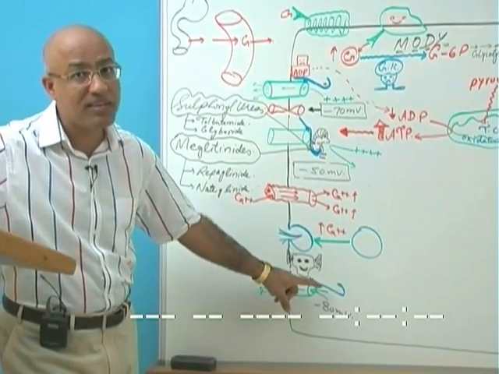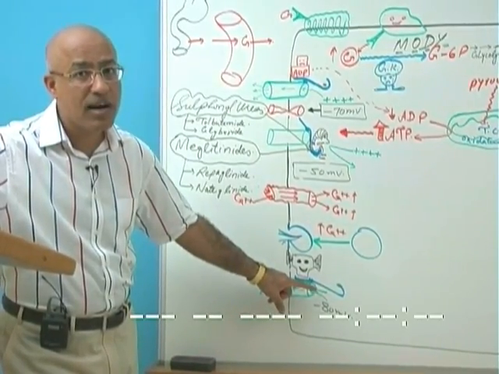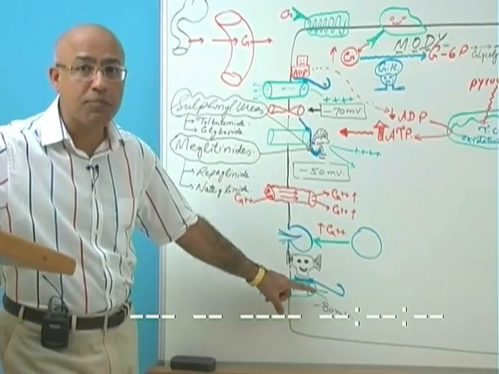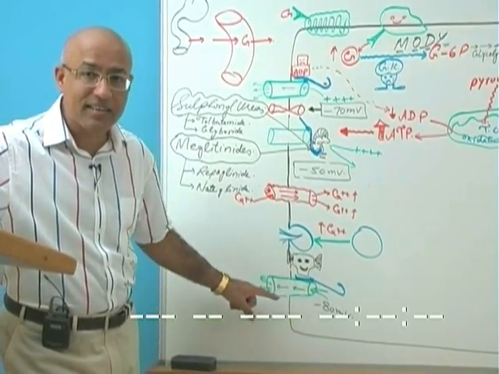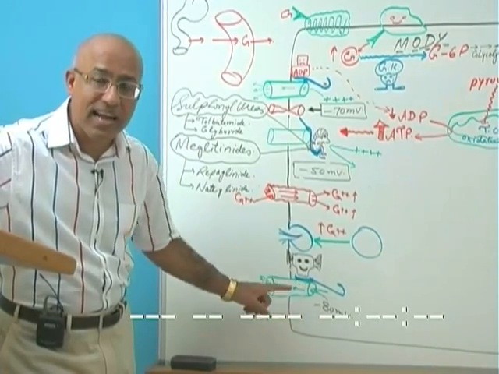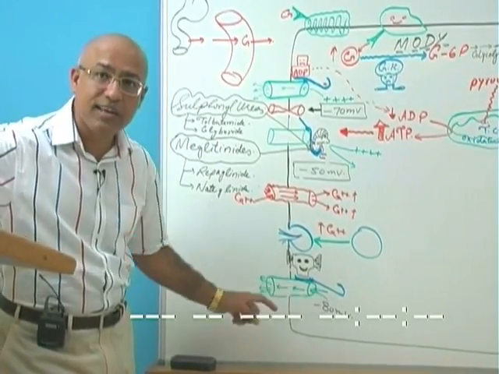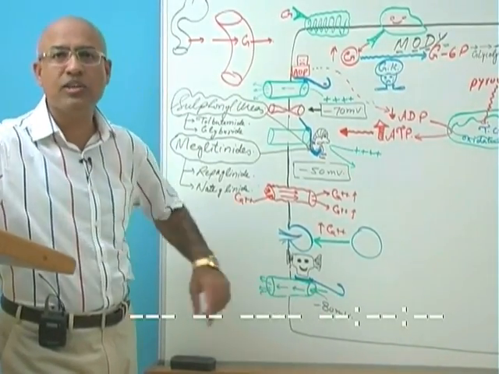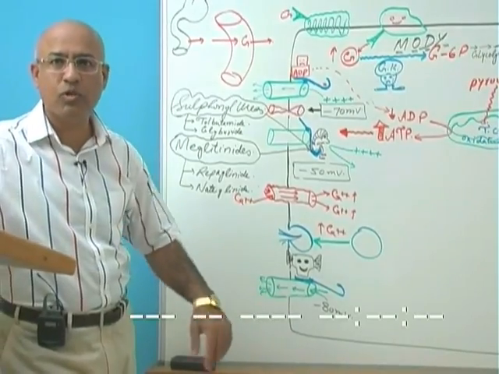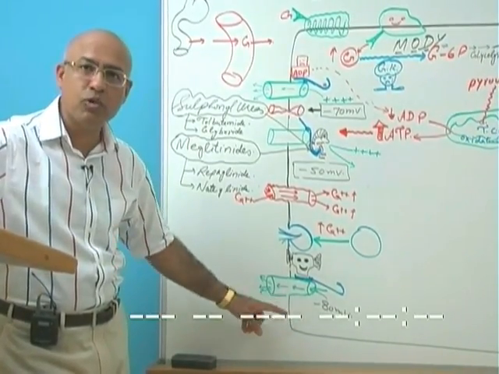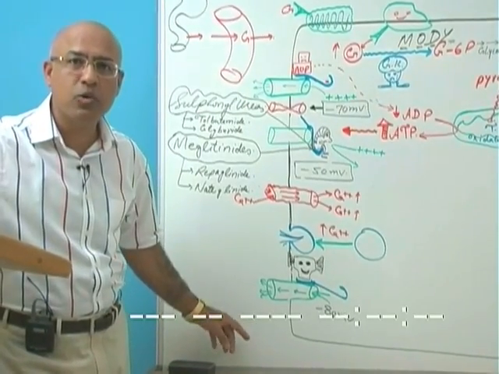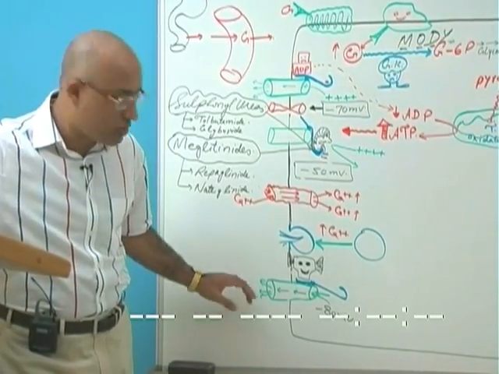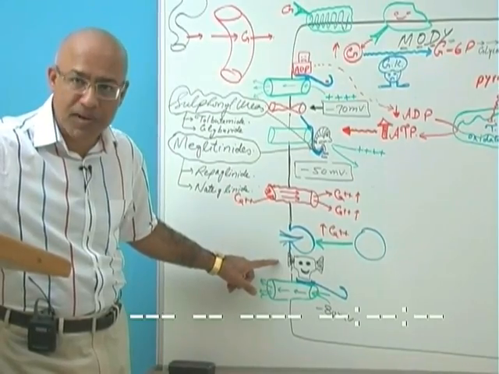because the membrane is too negative, too hyperpolarized. It cannot be depolarized easily, and calcium cannot come inside easily. So the voltage sensitive calcium channel does not open and insulin is not secreted. So they inhibit insulin secretion, and when insulin secretion is inhibited, blood glucose level can go up. So such a drug can work as a hyperglycemic agent.